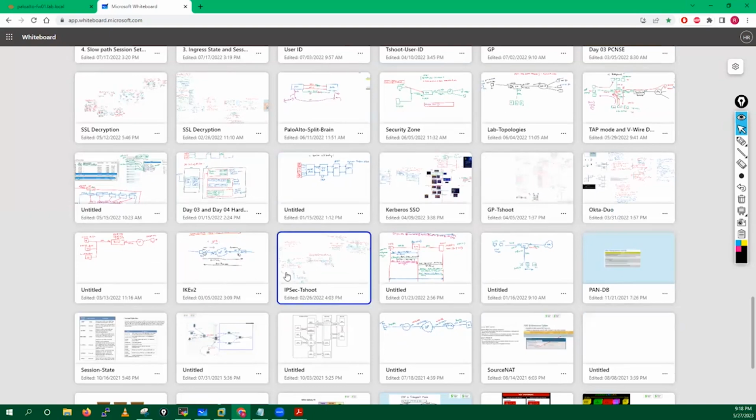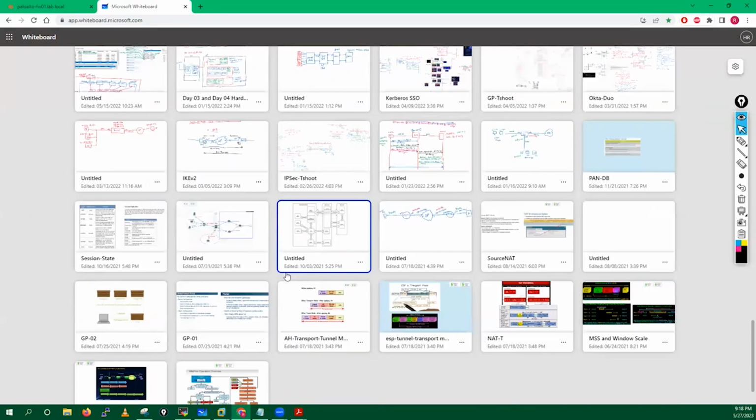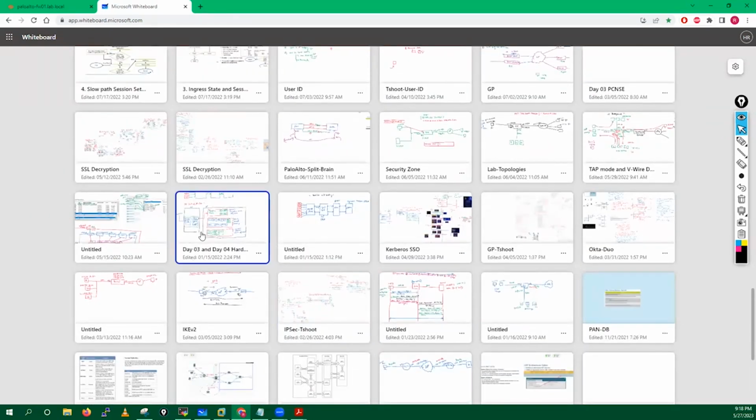Hemu, could you please explain the difference between Fortigate? Sorry, can you come again? Looks like you are trying to ask what is the difference between Palo Alto and Fortigate, right? I don't know Fortigate, so I'm not able to give you the comparison. But as per my knowledge, both firewalls have the same type of features.